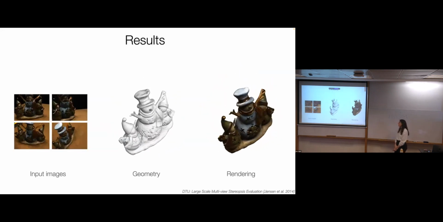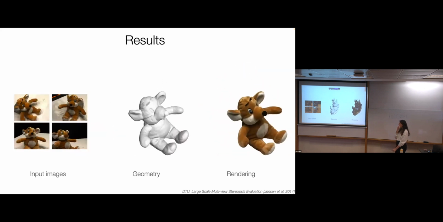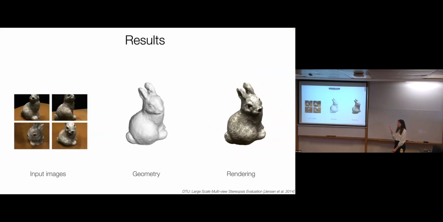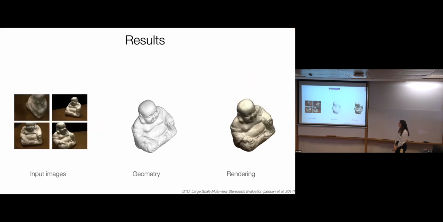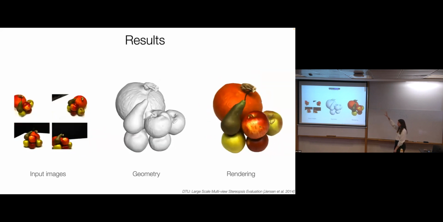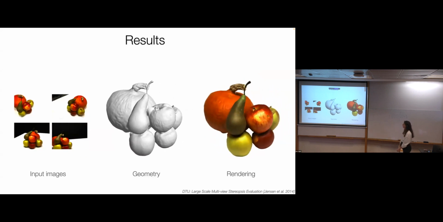Okay, so let's see some results. From the left, you see a set of the input images. You don't have only 4 images, you're going to have around 30, 40. On the right, you can see both the rendering and the extracted surface, the zero level set of the neural geometry network. You can see it really captures the reflection effects and the nice geometry with the details.